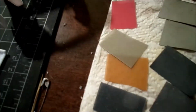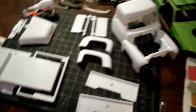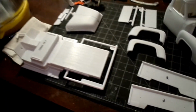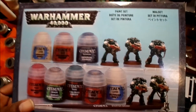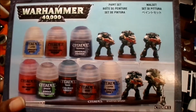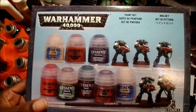And one more thing I want to show that I have going on. Something brand new that I bought, and I'm pretty stoked about it, and I can't wait to get started. But I did it because I want to do something a little different than what I'm normally doing, to step outside my comfort zone. I went and purchased some Warhammer stuff. Yay, Warhammer! And just real quick, I got some Space Marines here, and I'm going to get down and dirty hopefully today. And I'll do some update videos on the progress of this.